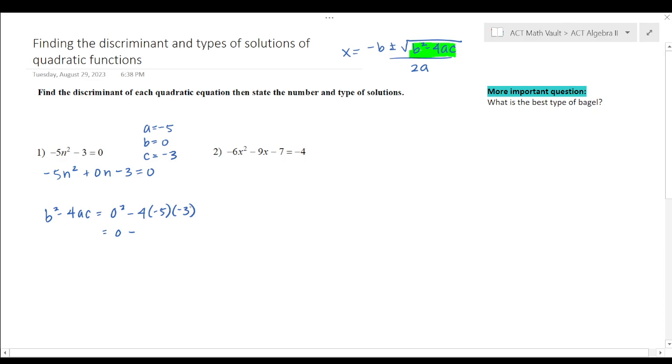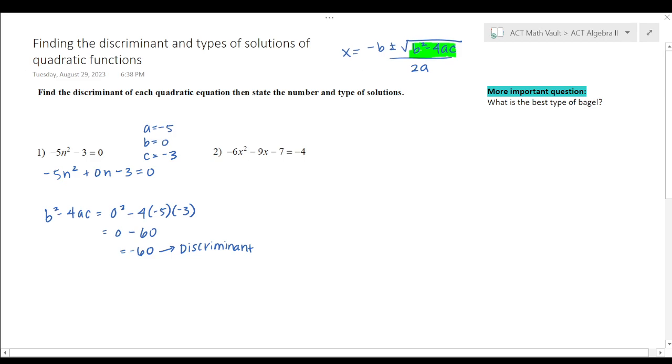And then this whole thing is going to be a negative because it's 3 negatives multiplied. You could think of it like that. That part can be easily missed, so we have to be careful when we're simplifying. So 4 times 5 is 20, times 3 is 60. We are getting negative 60 as our discriminant, okay? So I will write that out. That is the discriminant.